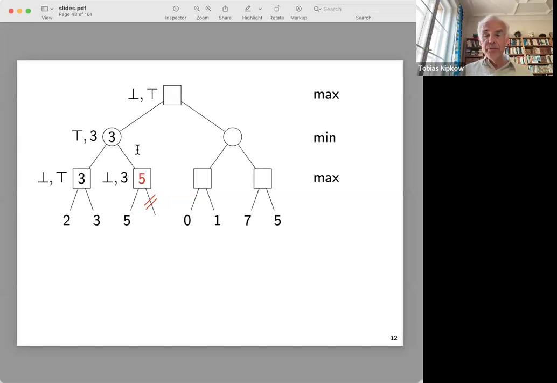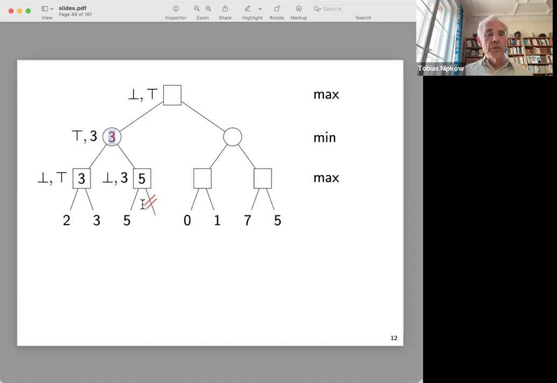The maximizer might even be able to achieve more, but the 5 is already worse from a minimizer's point of view than the 3 that the maximizer can achieve over here. So it's completely pointless to keep on looking at that subtree, and you go up and then you go up further.